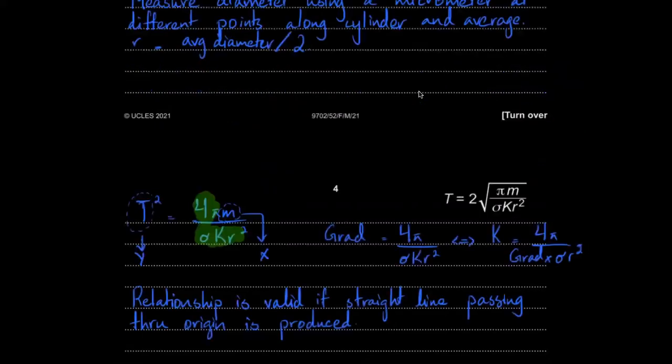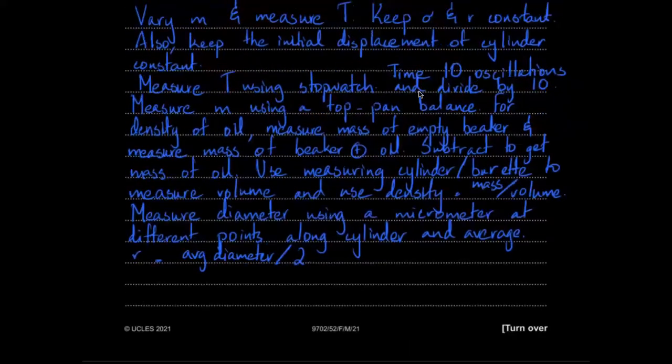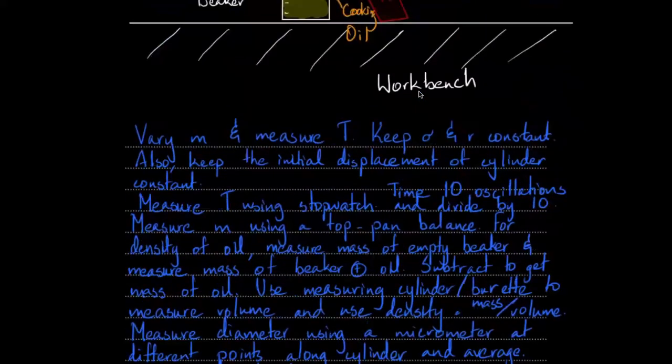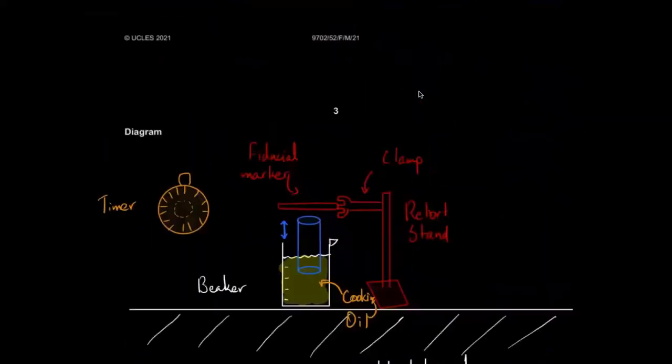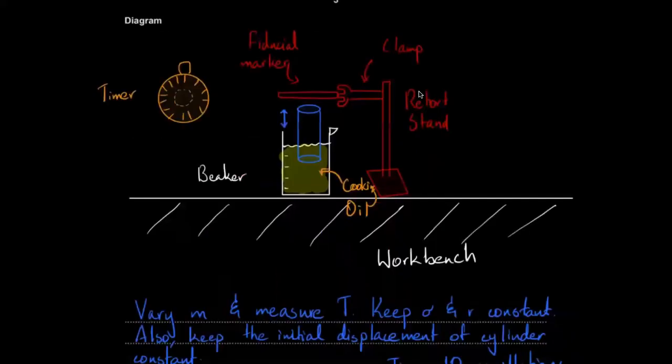Right, so that is this question. Now we can talk about a bit of additional details as well. First off, let's talk about the safety considerations. The problem is that this cooking oil could spill, right? So how could you protect against these spillages? You can also talk about it being slippery. You can also talk about using gloves to prevent your hands coming in direct contact with the oil. So use gloves.